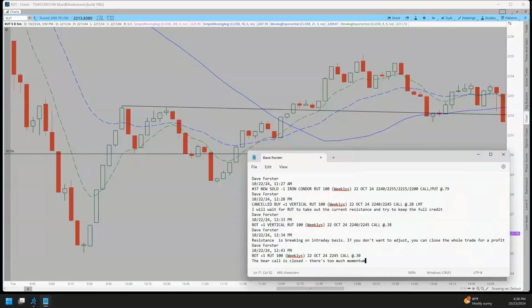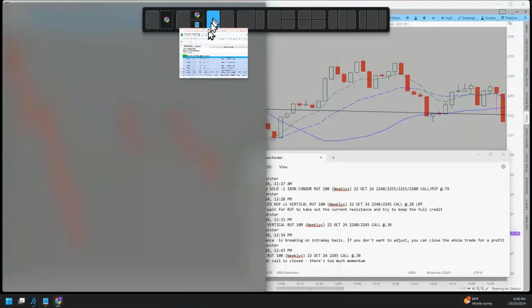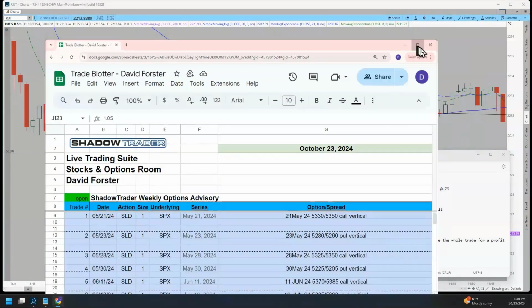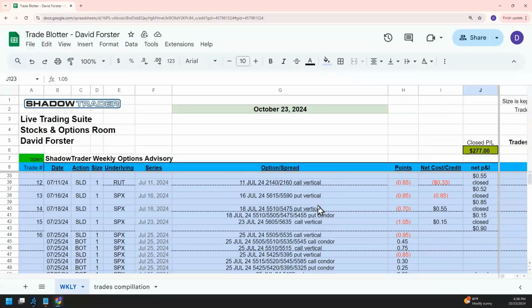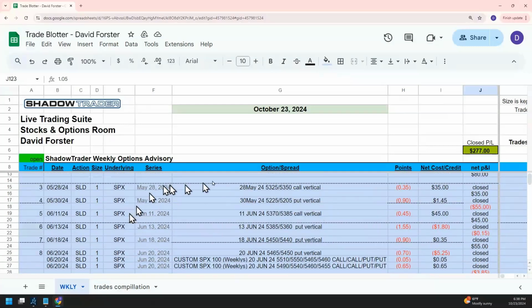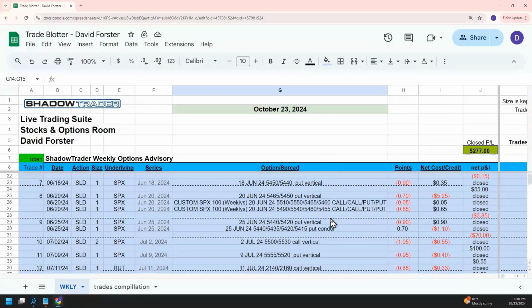So for me as well, everything is tracked. So let me get the spreadsheet open for you, and as you can see, I've been doing this since May, and initially I didn't do a lot of adjustments. You can see, to start off with, basically I would either do a call vertical or a put vertical, and then I started doing adjustments. A lot of the adjustments are geared around trying to increase the probability and allow us to stay in the trade a little bit longer. So that's our edge with zero DTE, being able to use probabilities, use technicals, combine them, find the best setup, and stay in that trade and make that work for us.